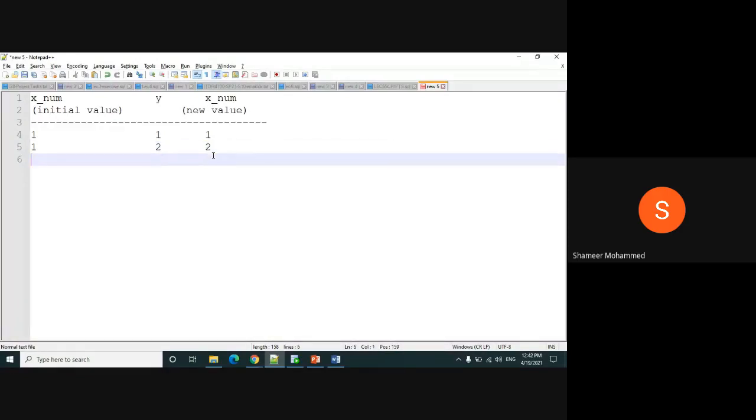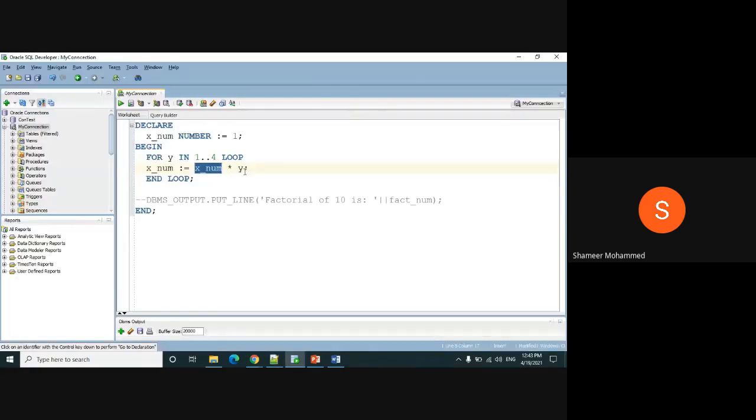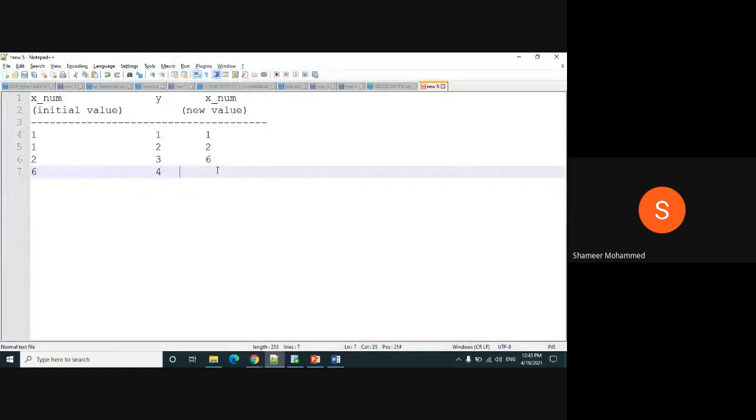Like that, now x_number is 2, and the next value of y is 3. So 2 into 3 is 6. Next value of y will become 4. So 6 into 4, 24.